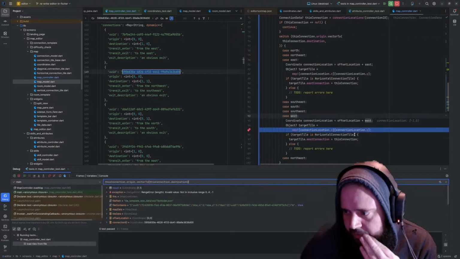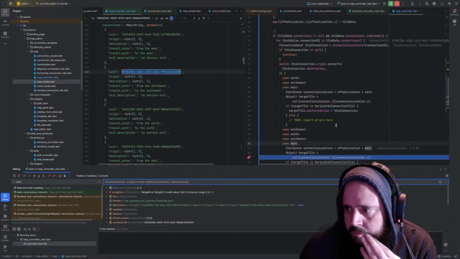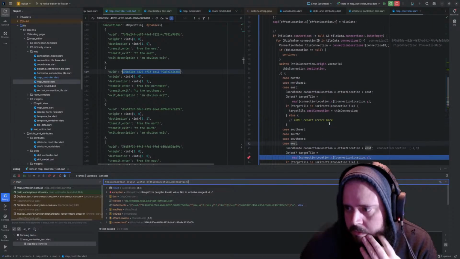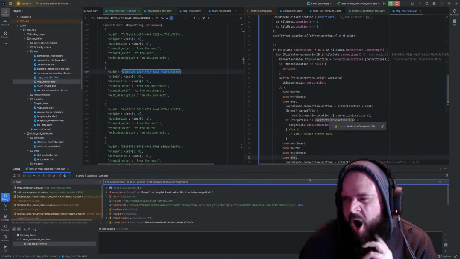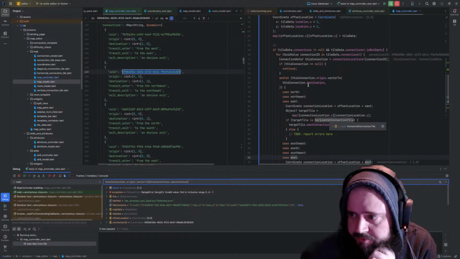That's correct. This connection origin, vector 2, this connection destination. That's correct.